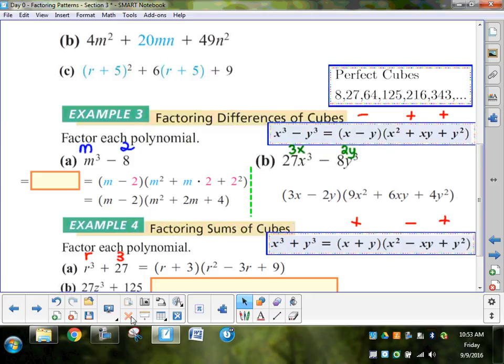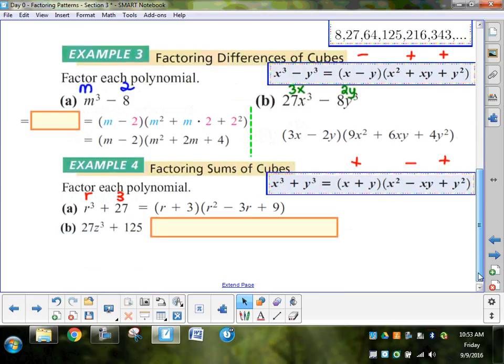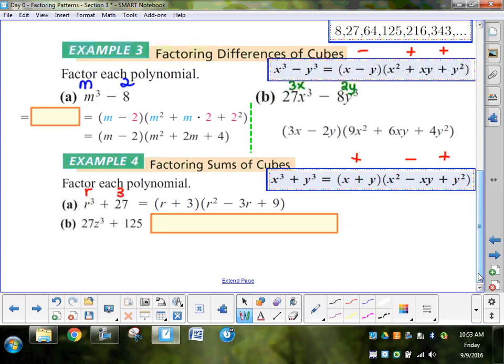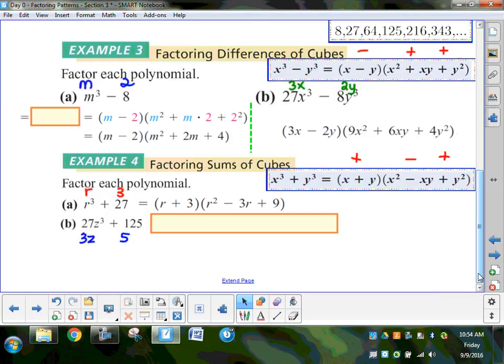Now, take a look at question B. When you go through and do out question B, again, if there's no GCF, it's not a difference of perfect squares, it's not a difference of perfect cubes, it's a sum of perfect cubes. I take its cube root, which would be 3z, and over here, this would be a 5. So go through right now and construct your binomial and your trinomial. Remember the sign error that you made when we did question 3b? Just make sure you avoid it in the future, because like I said, once you make that mistake the first time, very seldom do you make it a second time.